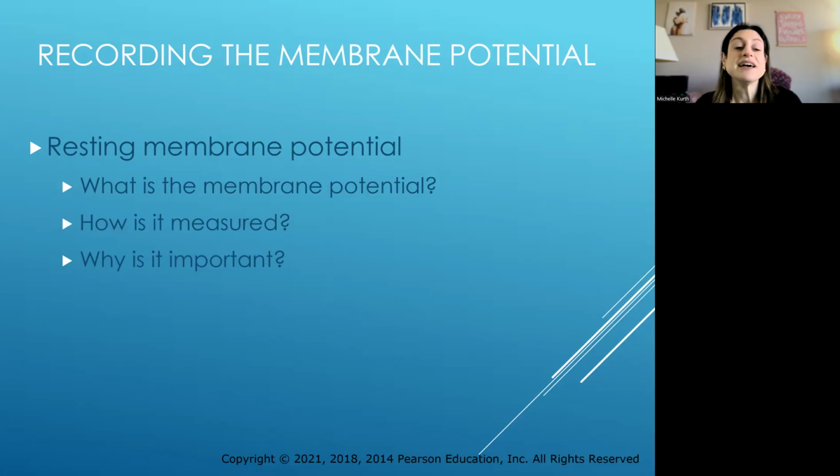Why is it important? Because without this charged battery, your neurons couldn't fire. So, that resting membrane potential is the foundation that allows nerve cells to send signals, muscles to contract, and even the heart to beat. Without it, the communication system in our body will actually shut down. So, if you think of neurons like text messaging, right, the resting membrane potential is what keeps the phone charged. Without a charged battery, no messages are going to get through.